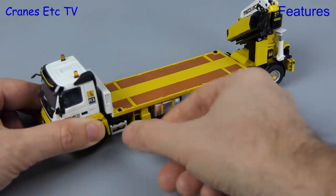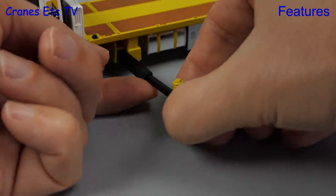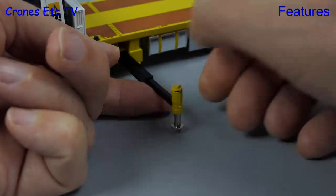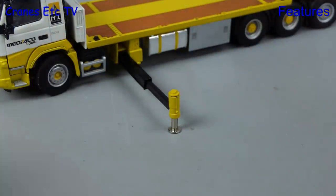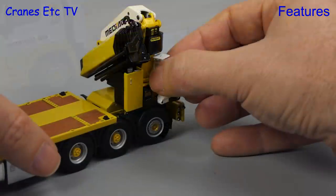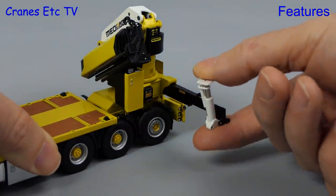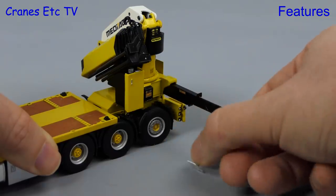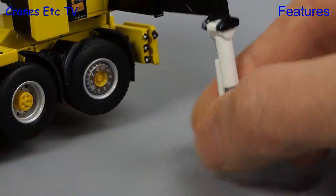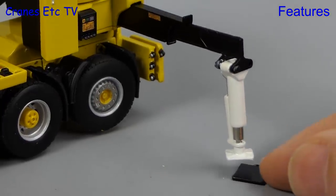Alternatively, we're on site and we can pull out the outriggers. They are more for display purposes than functionality as they're fairly loose and can't hold much load. You can screw down the front pistons to get some extension, and included with the model are some nicely detailed circular pads where a piston rests in the middle. At the back, the outriggers on the power finger are of the pull-out and twist variety, with some nice model engineering to achieve that. The outrigger pads are finely modelled with secondary pistons, and the pads can be raised or lowered by screwing. Included with the model are small square spreader plates.